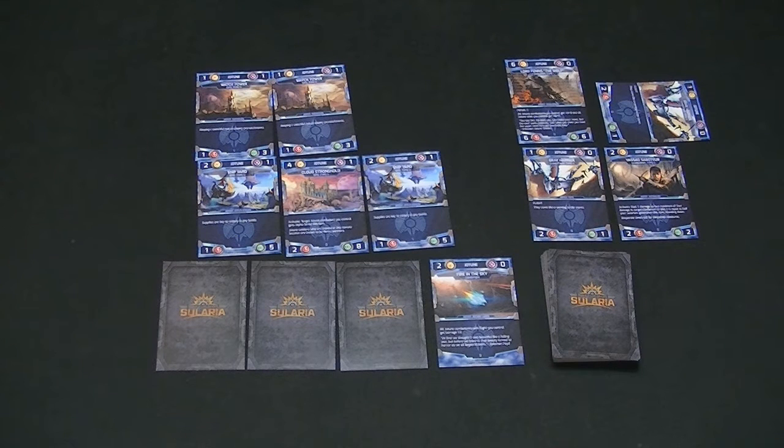So then you have a discard phase. If you have more than 7 cards in your hand, because you are drawing 2 each turn, if you haven't been playing any, that's very possible, you have to discard down to 7 cards, and you'd place those into your damage pile down there. And then, after you're done, that's the end of your turn. Then you turn it over to the other player, and they do the exact same thing. They go through the same process.